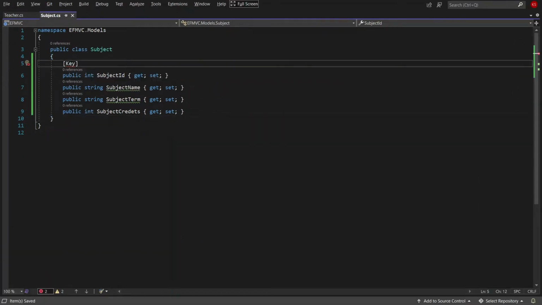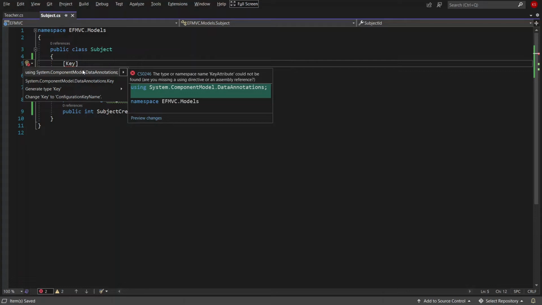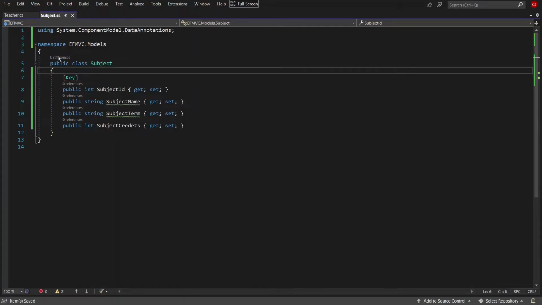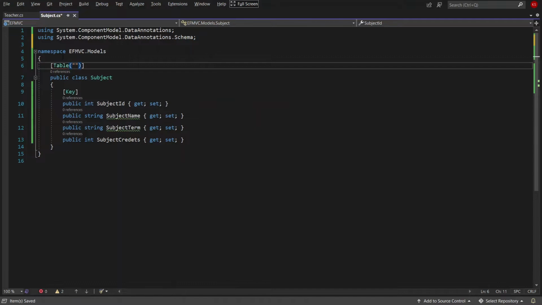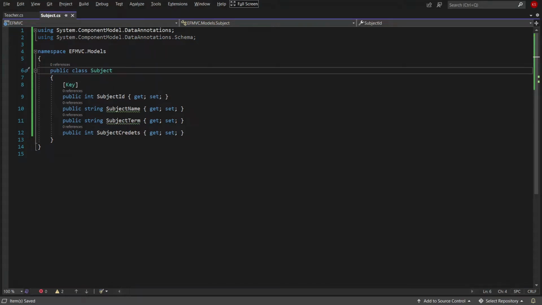Okay, so it is a part of data annotations. I can also add an annotation like Table, where I will add the name of the table. As I said, I don't need these annotations because of the default naming convention, but we can add them. There are many others.